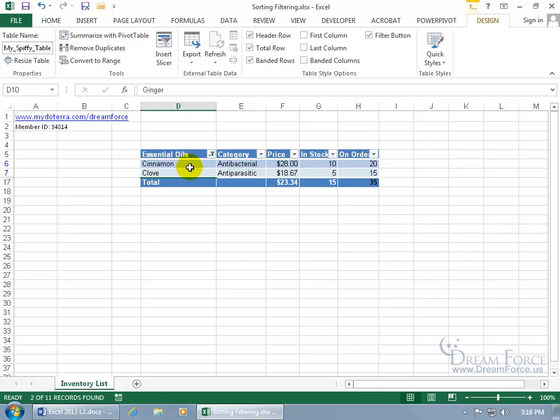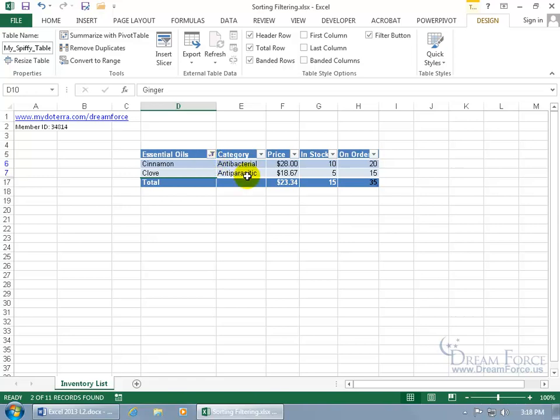So that way, if you're looking at this and going, oh, I guess that's all I've got for selling our products, you want to make sure that you look up here on any one of these arrows to verify that none of them have a little funnel to show you that, hey, if it does and you want to see all the records, go ahead and change it back to all.